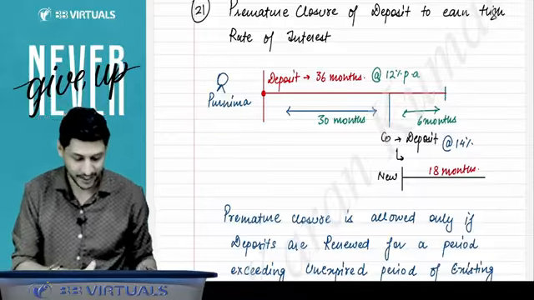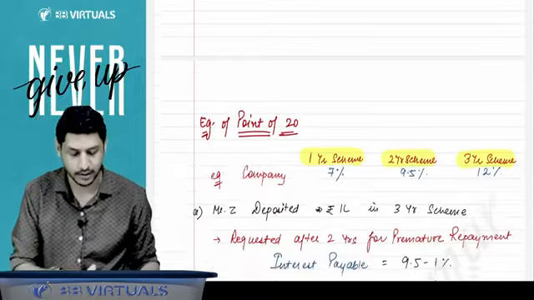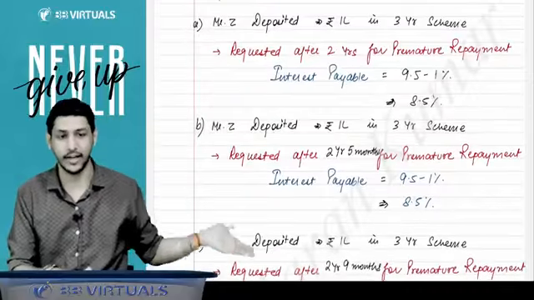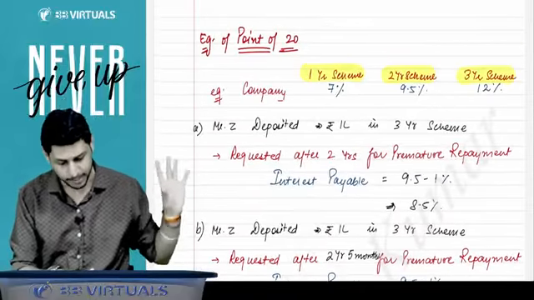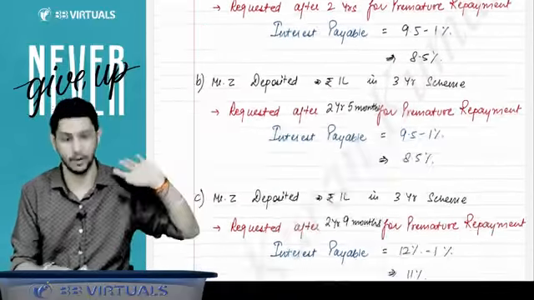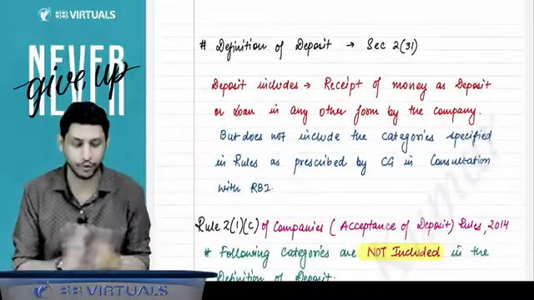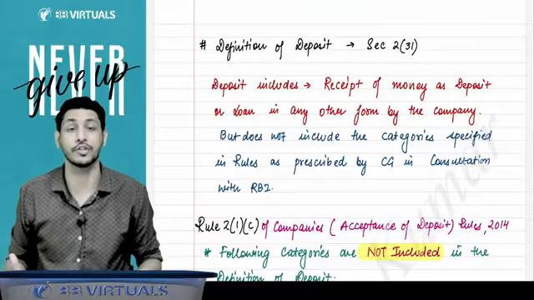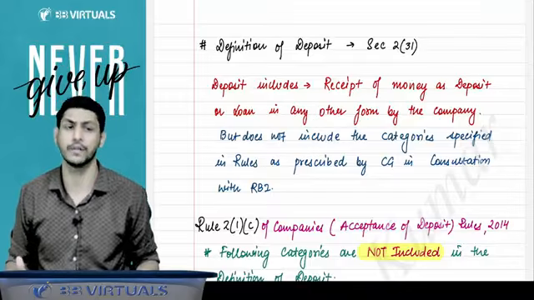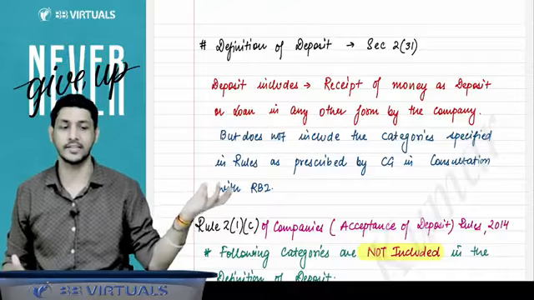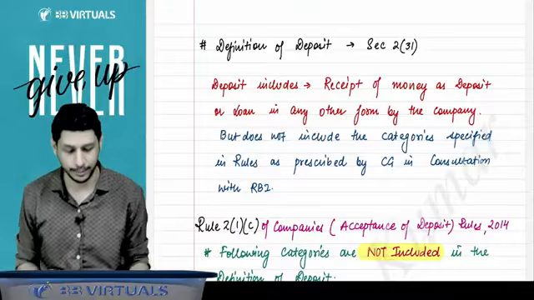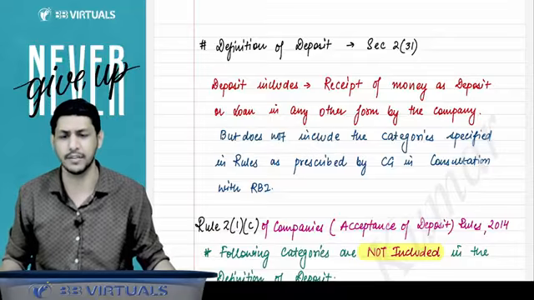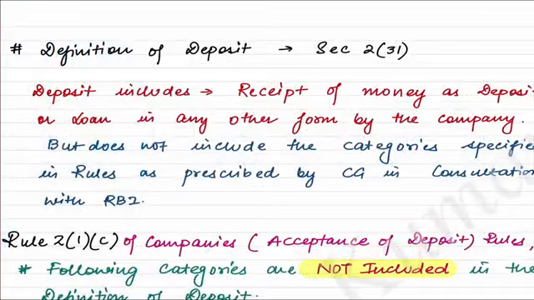Got it, sir. These are your rules of the deposits. I have given that interest calculation example over here. If you want to read it, you can read it. I have explained that, and I have given an example of that also, right, sir. Now we have to understand the last topic only, that is what is deposit and what is not covered in the definition of deposit. If you understand this definition, your entire chapter will be over. So you just read it very, very fast, and then we will start with the definition of the deposits.